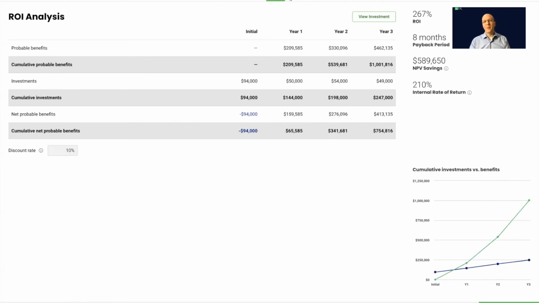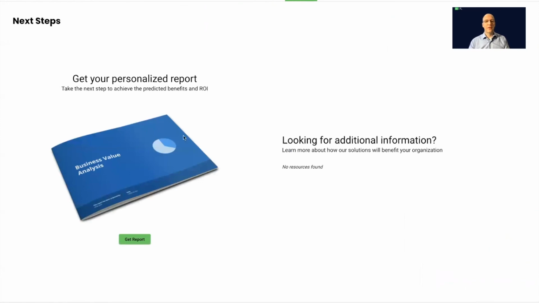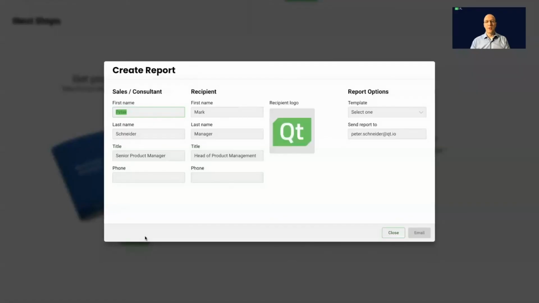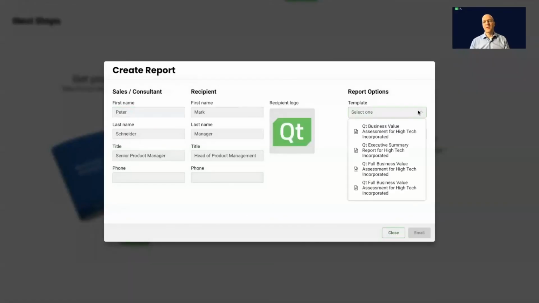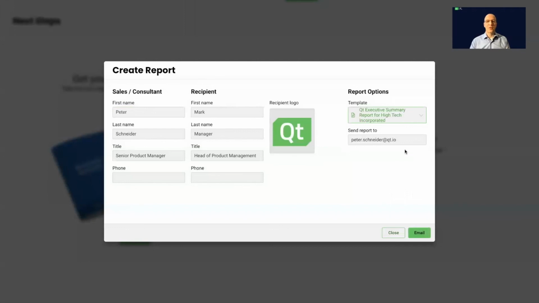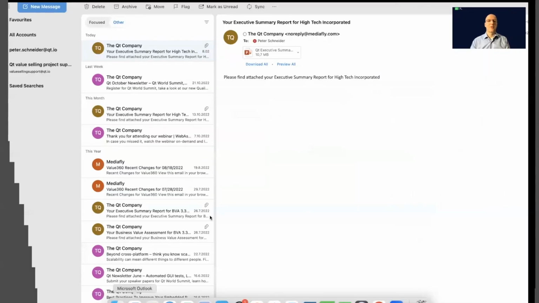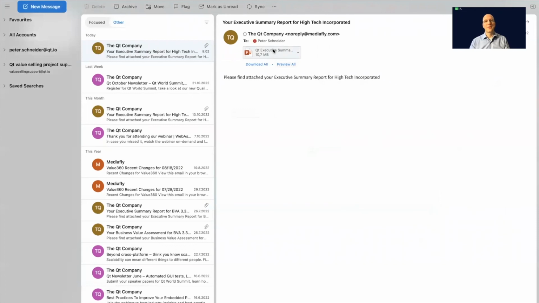Now, once you have done that, the Qt representative can actually send you a complete report. There are executive reports, and then extensive reports with over 70 slides that help you to document what this cloud tool, this value assessment tool, has done. And you can have it emailed to you. I've done that already in advance so we don't have to wait for the virus scanner to do its thing.